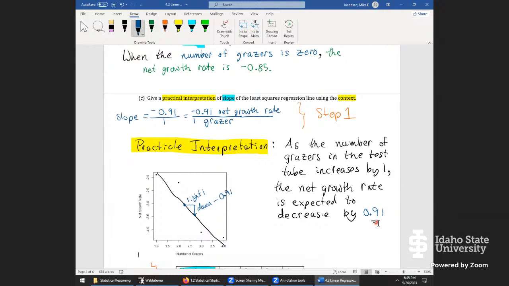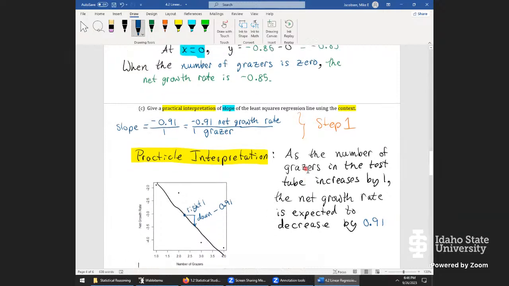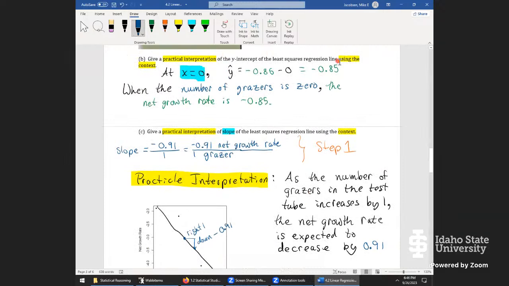Well, we did it, folks. It's really just interpreting an ordinary slope, rise over run, but pulling in the context all at the same time makes it kind of a tricky question in all honesty. Any questions or comments on getting through this one? Okay, well, we've done it, folks. That's interpreting the slope right here.